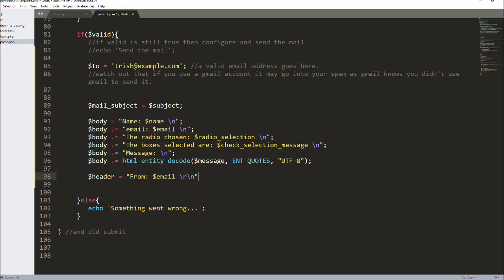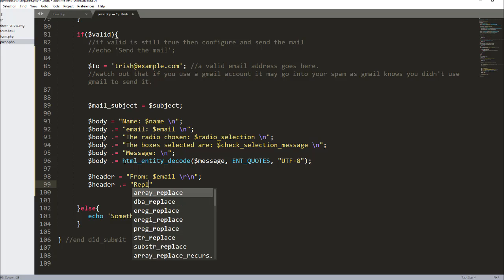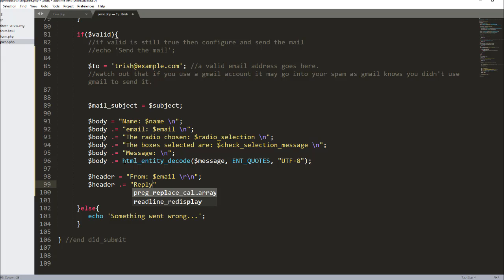Within the header data of every email, it is required to have a from. If you ever look at your emails, you can see the from attribute there. It must be in this format with the capital F and a colon at the end. The \r and the \n must also be included if multiple header attributes are set as you see here. I mentioned the \n is a line break. The \r represents a carriage return.